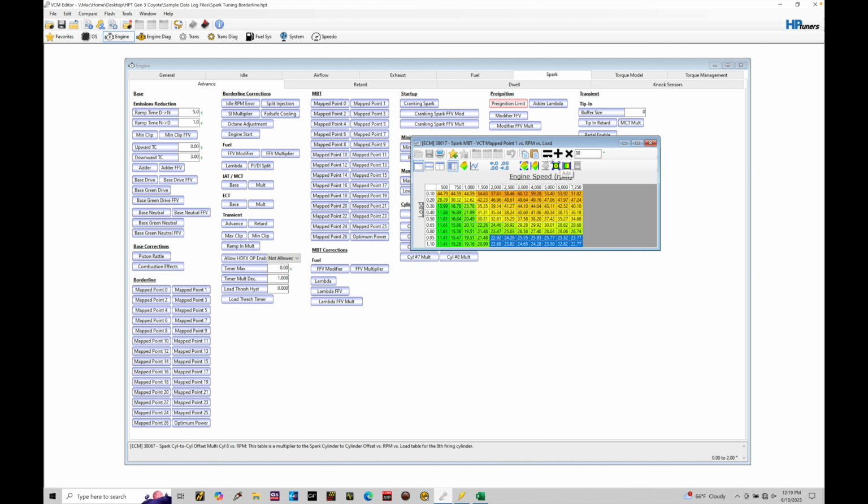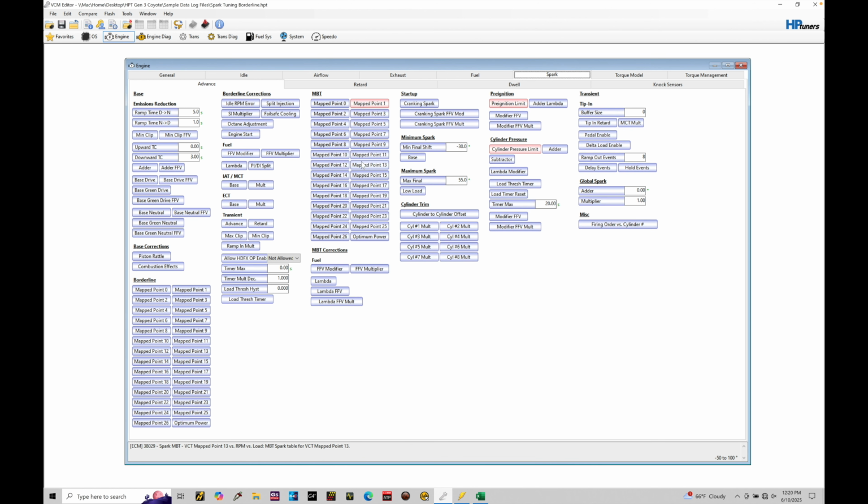So let's go here and do equals 30 degrees. And let's go up here and just do a vertical interpolation. Now we can always return these values back to the previous values that were in here. I do want to be careful at 2000 and not go that far of an advanced value. So probably say 2500 and higher, putting the maximum at 30 degrees. So that was going to be on my map point 1.